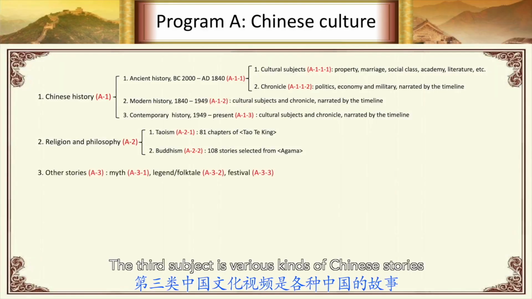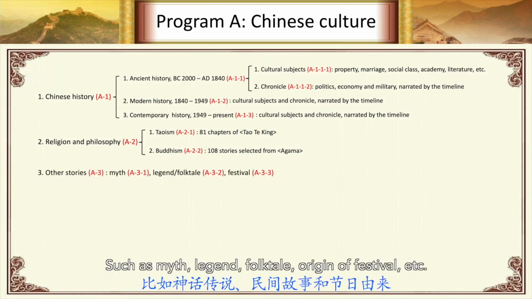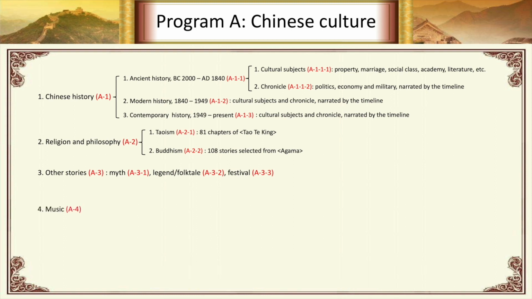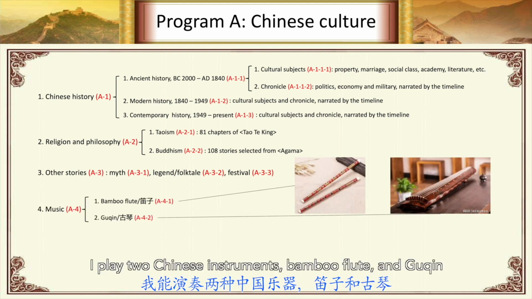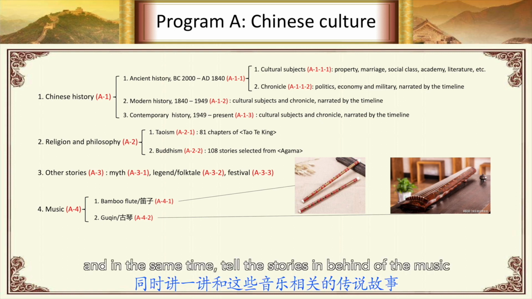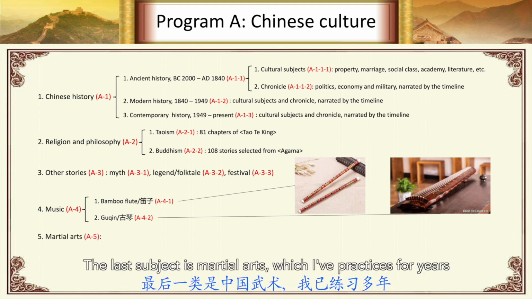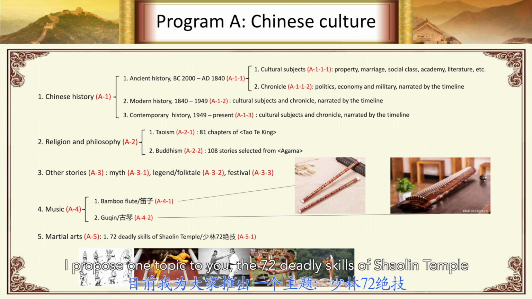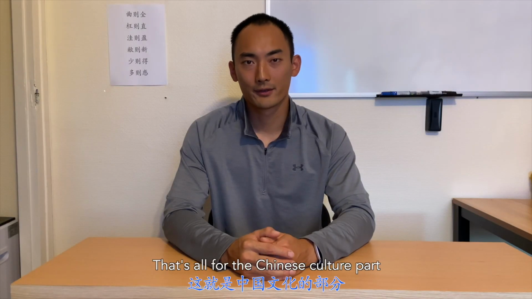The third subject is various kinds of Chinese stories, such as myth, legend, folktale, origin of festival, etc. The fourth subject is music. I play two Chinese instruments, bamboo flute and guqin. I want to make some videos to demonstrate and at the same time tell the stories behind the music. The last subject is martial arts, which I have practiced for years. I provide one topic to you, the 72 deadly skills of Shaolin Temple. That's all for the Chinese culture part.